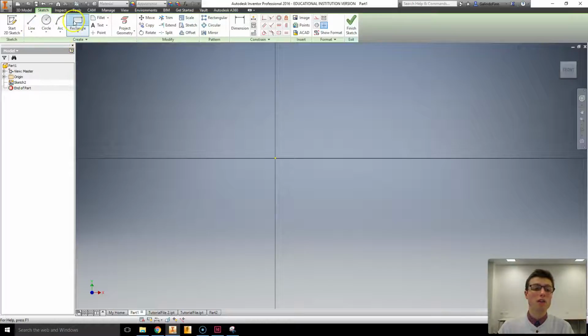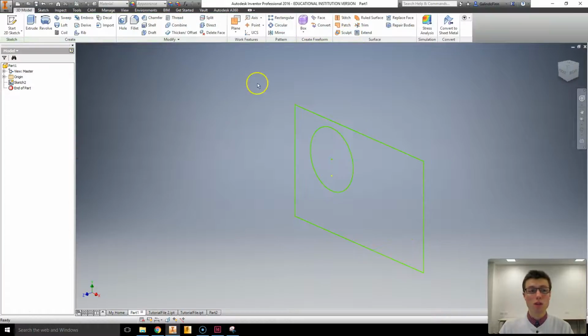Now, if I am then going to use the sketch features that we've designed before, I'm going to create two profiles. Profiles are made up of a single continuous loop. So, these two profiles here are fairly basic and only contain one shape, a circle. The other loop has a single rectangle. However, you could create more complex ones that we have done in the past with multiple loops to create that single profile.